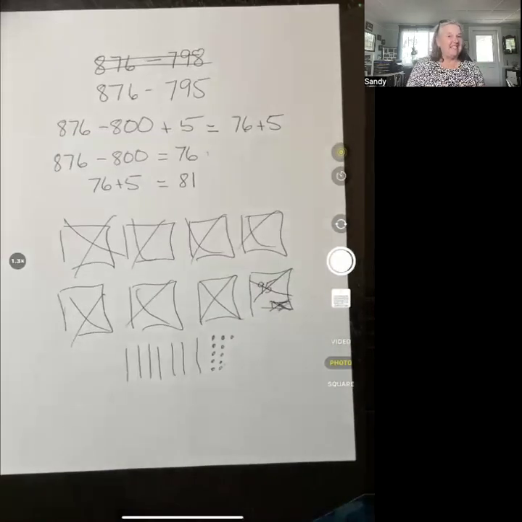So, flexibility is what the name of the game is. Getting your child comfortable with quantity and number and representations enough that they are playful. They can come at it from a lot of angles, I guess you'd say, throw geometry in there. But they can come at it a lot of different ways. And then they're comfortable enough to know, well, I could do it this way, I could do it this way. This will probably be the one I can do mentally, like round and adjust, remove 800, give 5 back. It's that type of comfort that gives us procedural fluency.